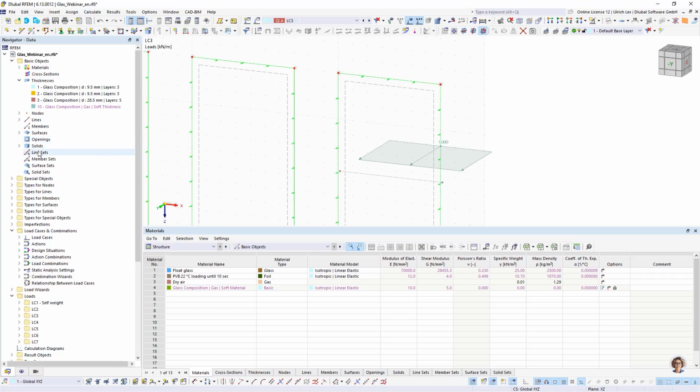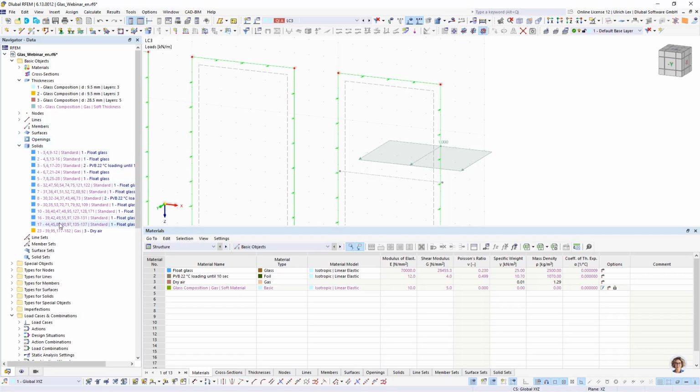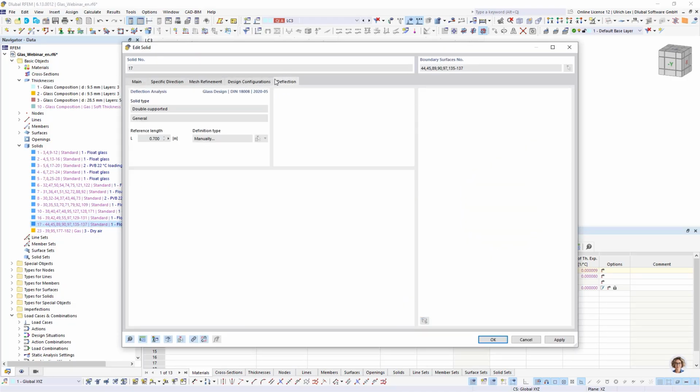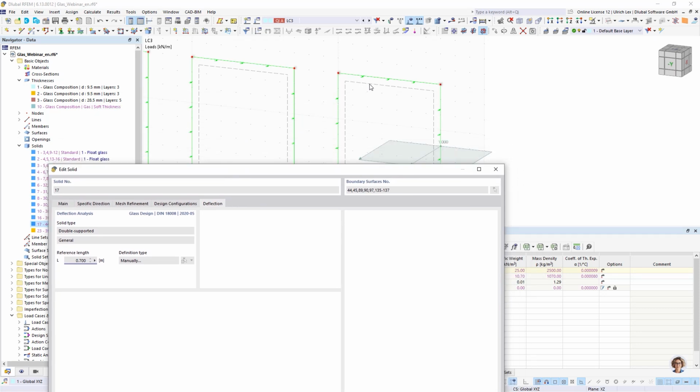When I now take a look at my computed solids, maybe the float glass solid, we see that the deflection for this solid is changed automatically, and I do not have the chance to modify anything here, because it's always connected to my created surface.